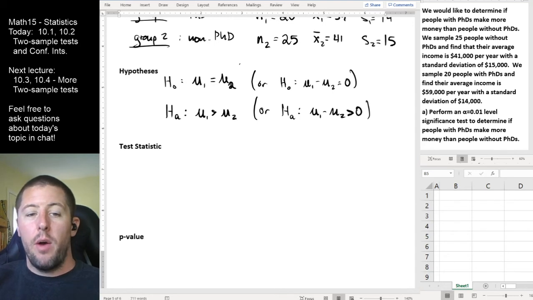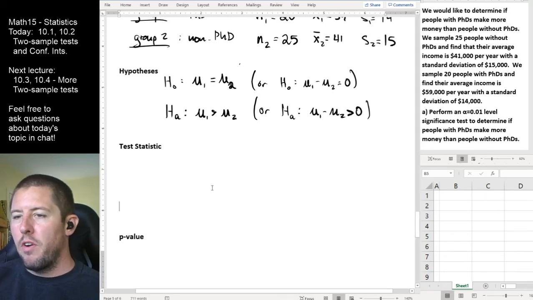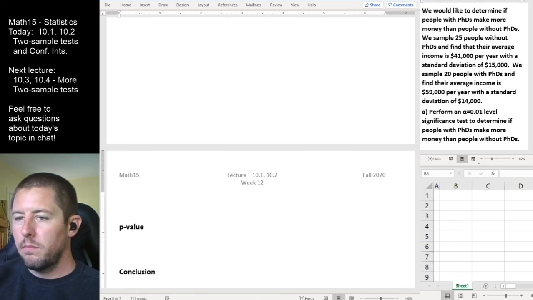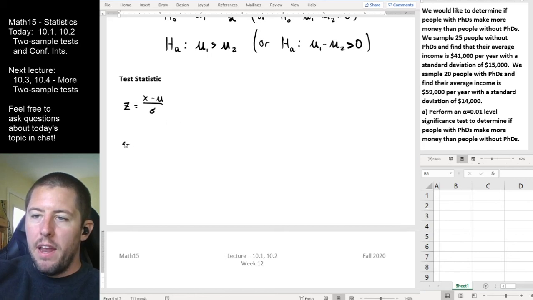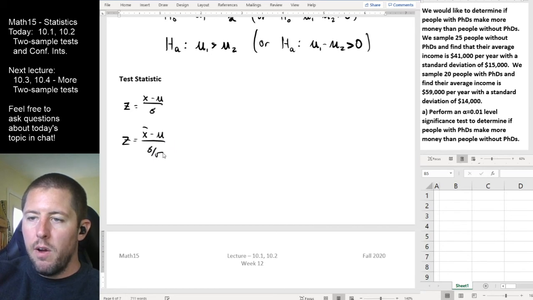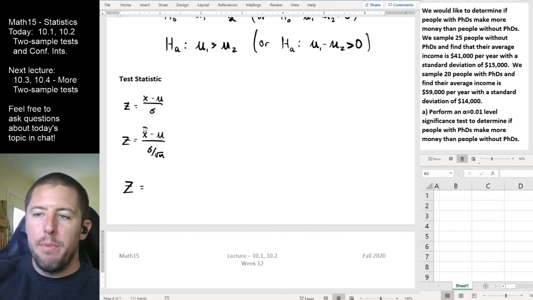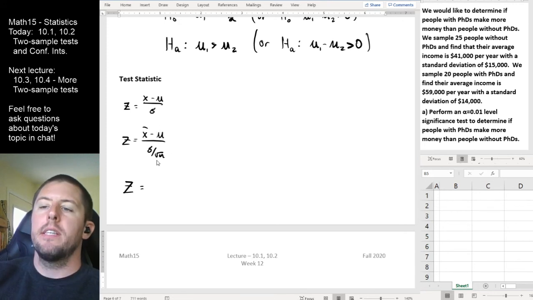And recognize that we're going to continue to make the same sort of upgrades to our formula. It used to be that our very first computation for z, for a one sample, was x minus mu over sigma. Then we upgraded our computation to x bar minus mu over sigma over root n. Now for our two sample tests, we're going to take this exact same structure as we've been seeing before. We're going to take our sample information minus our population parameter information according to our null hypothesis, divided by our standard error.